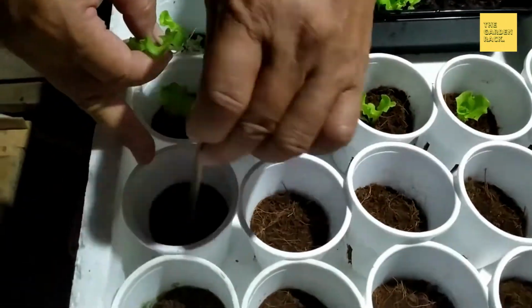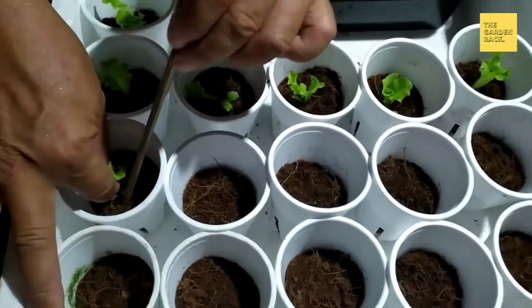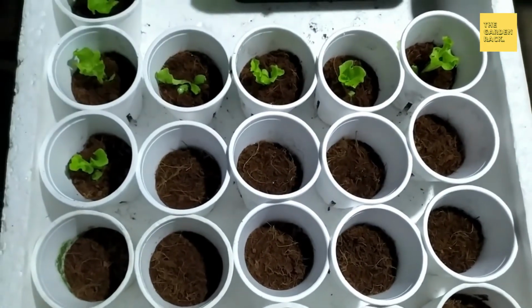That's how a beginner transplants lettuce seedlings easily with a hydroponics setup at home. Make sure to cover the lettuce seedlings with soil. Happy planting!